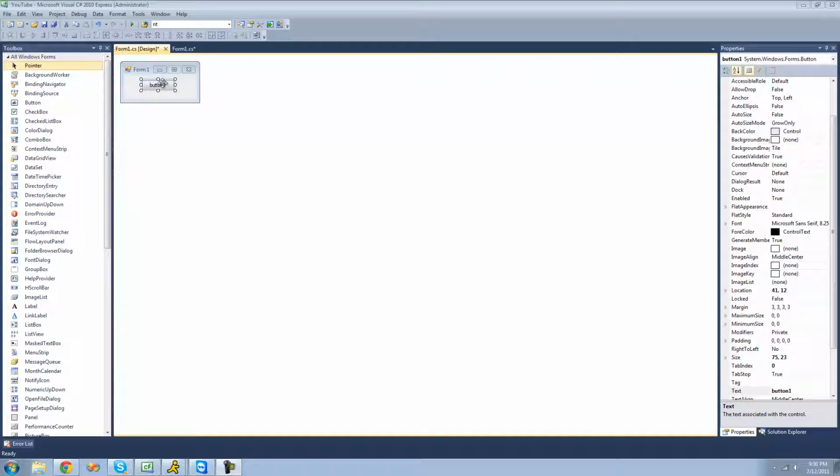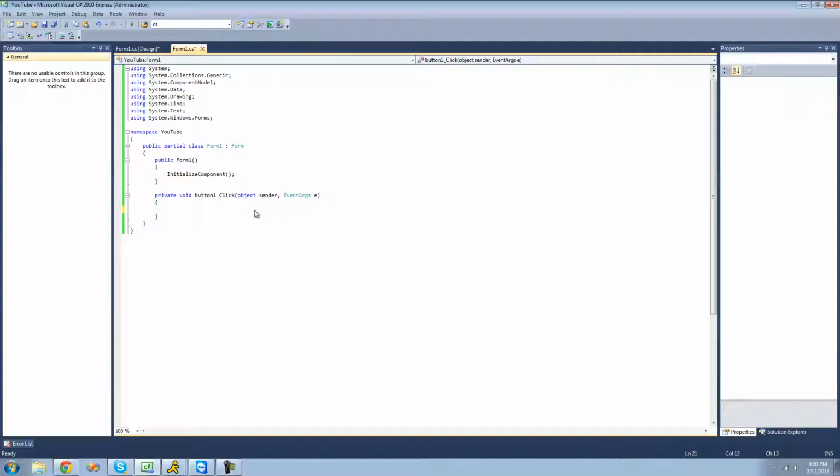So all you're going to need for this tutorial is a button, so once you have that on your form, just go ahead and double click on it. So the DateTime Struct is inside of the System namespace, so you should already have that up there. So now we can just type out DateTime, I'll just call it DT, and we're just going to set it equal to a new DateTime.